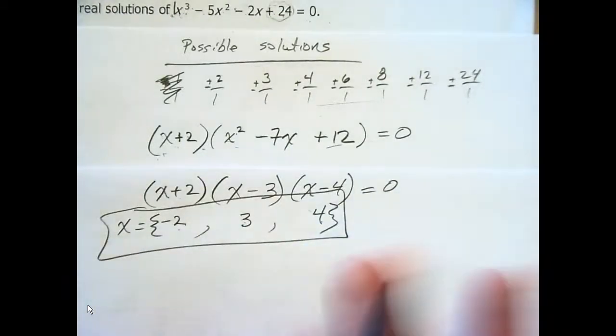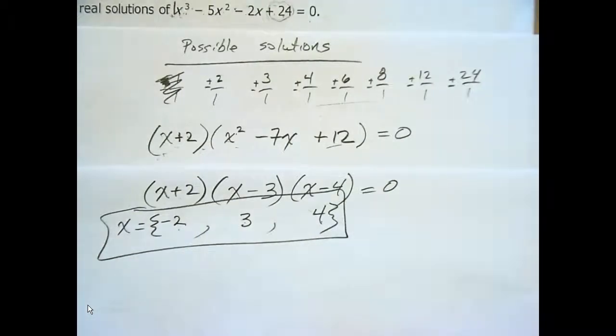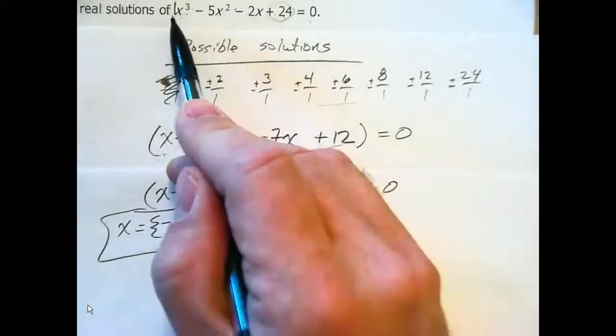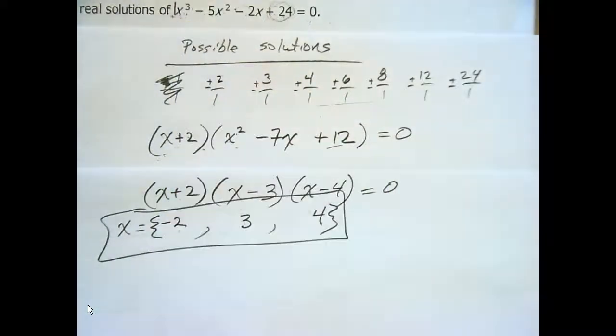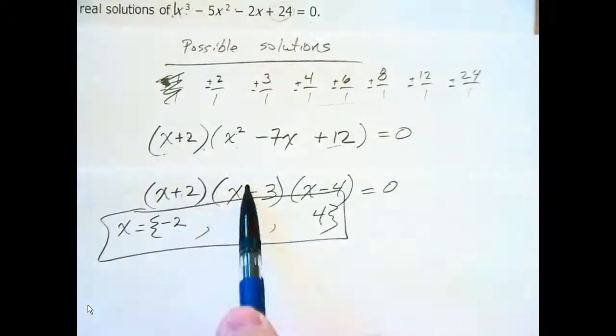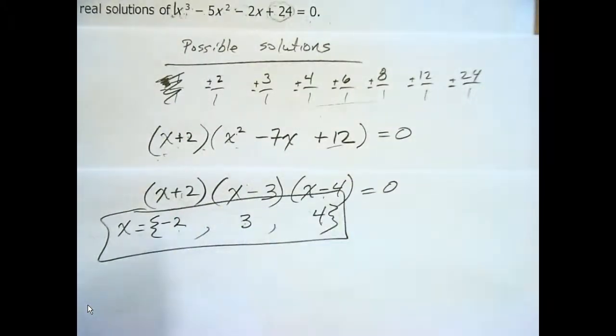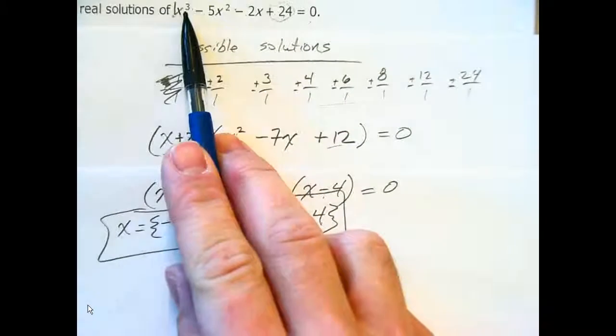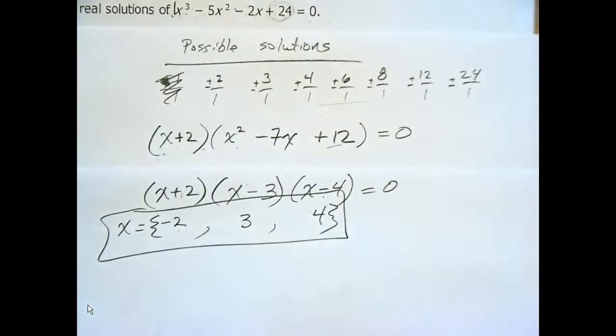Any questions on that? Matt? Would there ever be a situation where you have more factors outside of those? Like another number out here? Is that what you mean? I mean, not just x plus 2, x minus 3, x minus 4, but say an entirely different sequence of... You can't if it's a cubic. The most you could have is 3. So if it was a 5th degree, you could possibly have 5.